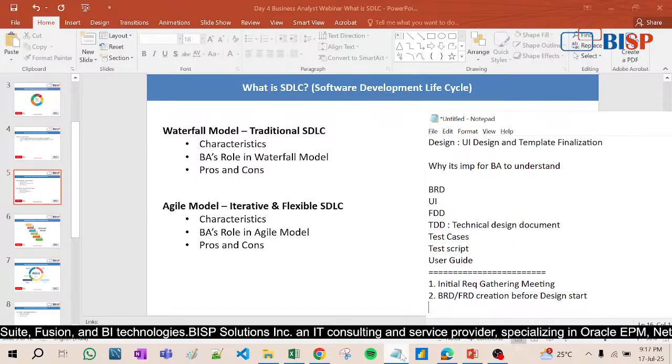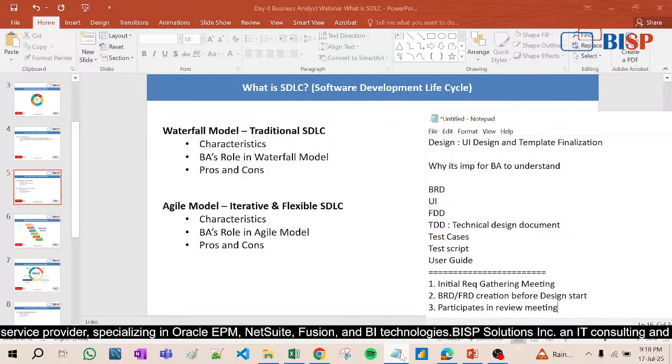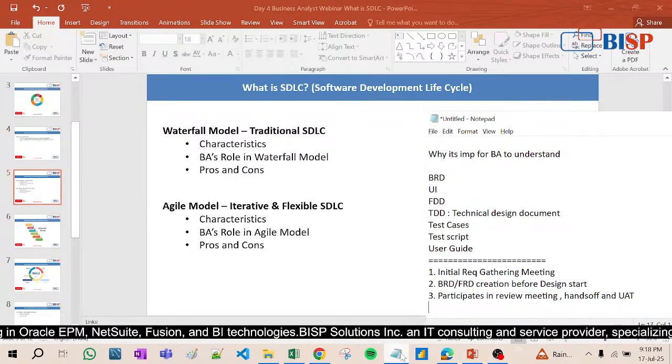Then the third part is to participate in review meetings, handoff and UAT, right? I was talking about this type of meeting. This review meeting is held every alternate day or every Friday or Saturday, that depends on the project. So review meeting, handoff and UAT, right? These are the tasks of the BA in almost every project, whether it is a waterfall or any other model, right?